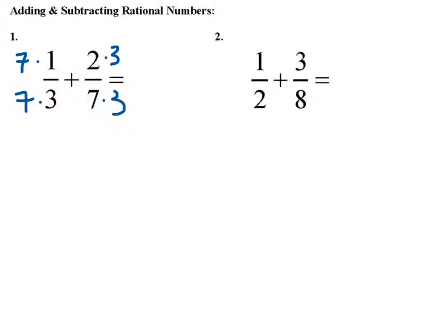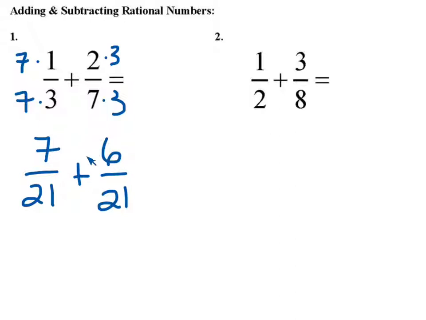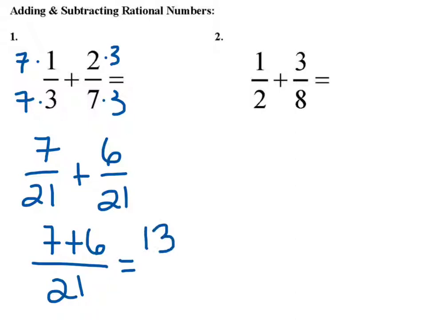When we are adding two fractions together, we have to make sure that we end up with the same common denominator. So in this first example, I have a 7 over 21 plus a 6 over 21. Now that I have my common denominator, I can combine the two numerators by addition. So I add my 7 plus 6 in the numerator with the denominator of a 21, and we end up with 13 over 21. And this is as simplified as we're going to get.